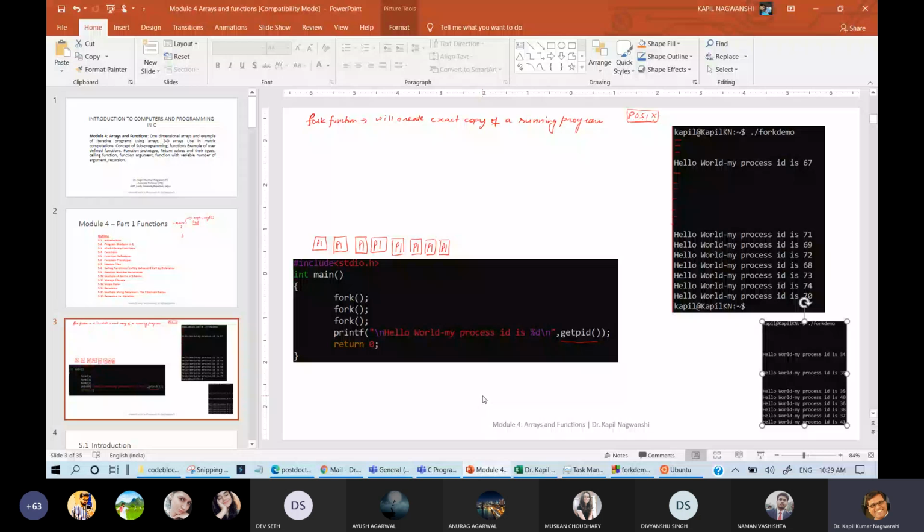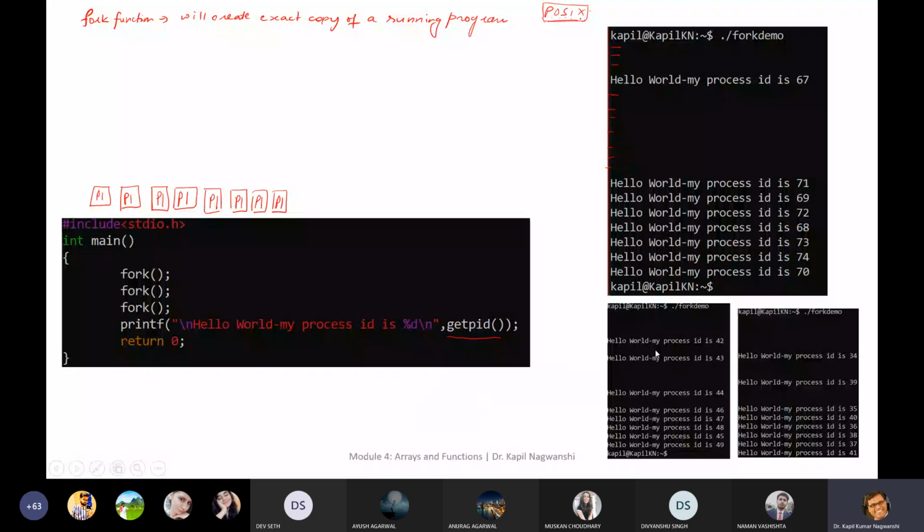In both copies, if the same program is running, then the same set of printf must run there. Okay, it is our assumption, but it is not like that. Here up to this place some gap is there, then again the process is executed, and then a gap and then executed. So you can run different instances, and it will run in a different manner, because thousands of programs are in execution. So whenever the processor is free, it will be given to the processor and then it will execute the program.